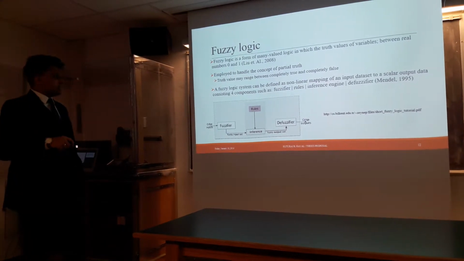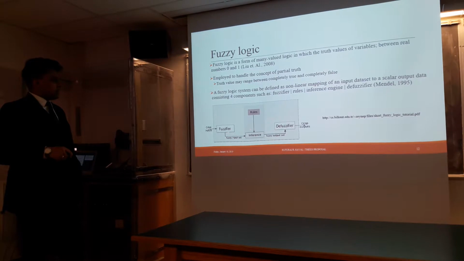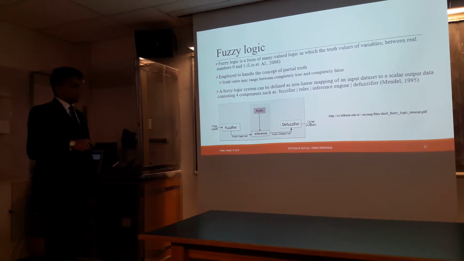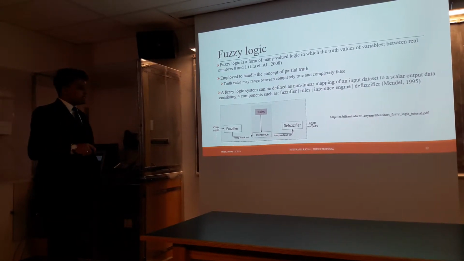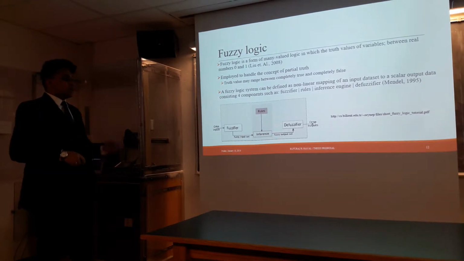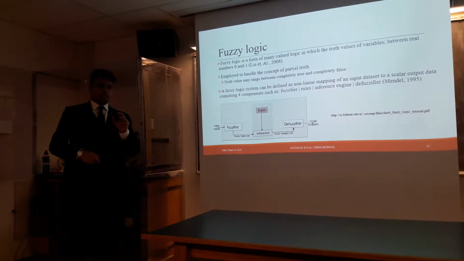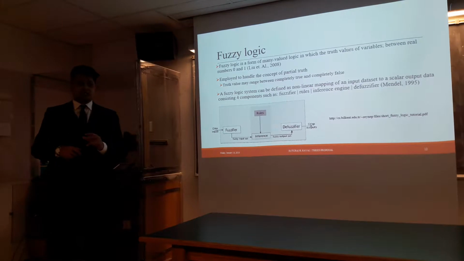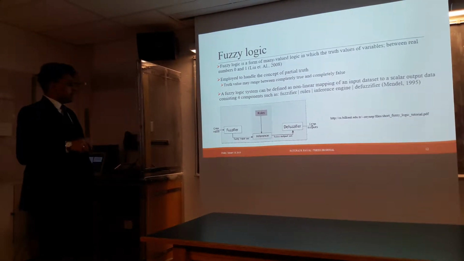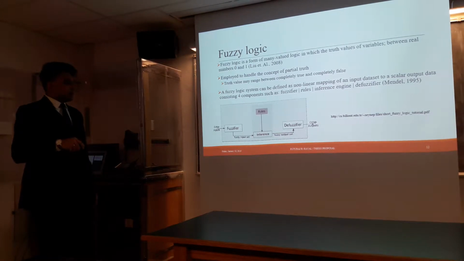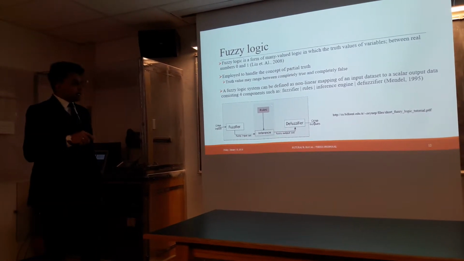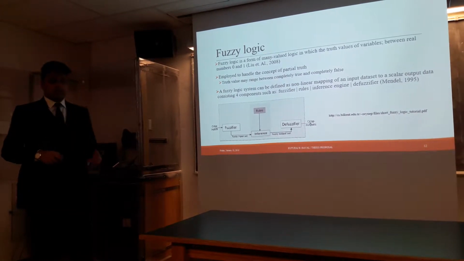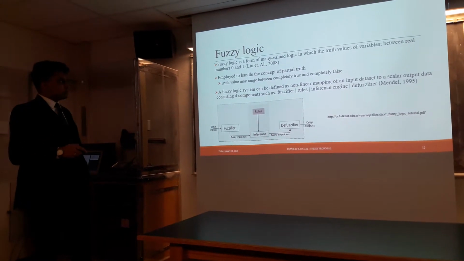So the fuzzy logic system has 4 different modules. First is the fuzzifier, second is inference, third is rules, and fourth is the defuzzifier. So when the user sends the state, maybe the user input from the observation made, they send the crisp inputs to the fuzzifier system. This fuzzy set has different kinds of entities like linguistic variables, linguistic terms, and membership functions. So using these 3 techniques, we can do the fuzzification on the given user input. Then inference is made using the predefined rules by the author for this particular system, and then we perform the defuzzification using the membership function, and then we get the crisp outputs.